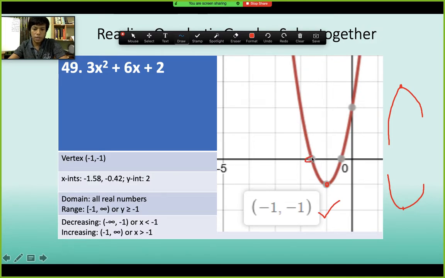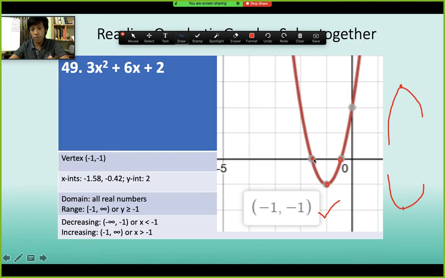X-intercepts: there are two x-intercepts here. One value is here, another value is here. So we have written them here approximately. You can ask, sir, how do we approximate -1.58? This is more than 1.5, so it should be 1.6 or so. If the value is not given, try to do your best approximation. This is 0.4, because it is close to this side, not in the middle. That's why 0.42, because we know the value. But from you, if the value is not given, we will take your approximation.